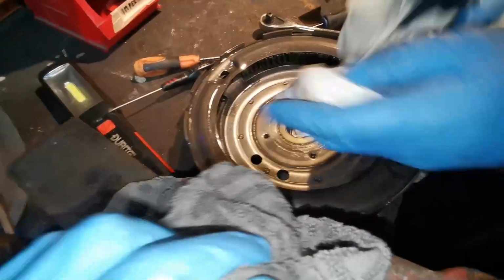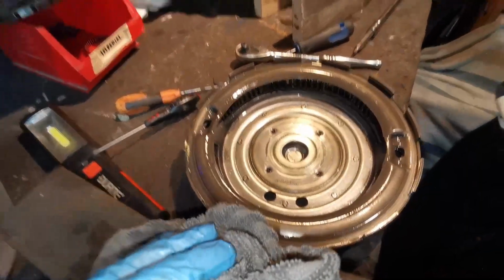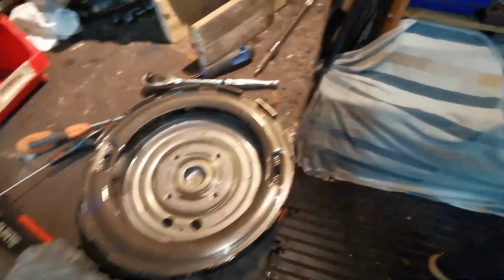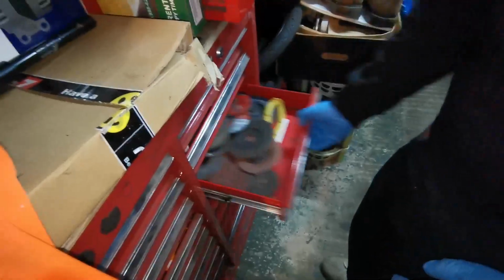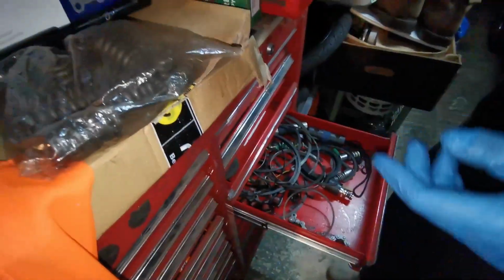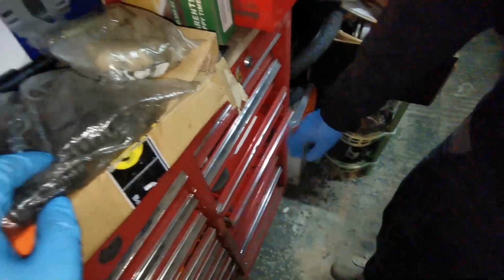Let's try and look for any of these numbers, if we can find one. If it's cheap enough, it might be worth just buying a new one with springs and everything. But the other thing is I've got the springs. I've got the plastic. Come on, show me the springs. So you've got the bag of springs, which we bought a couple of years ago, and then you've got the plastics. And they weren't cheap, they're like £170. What, just for the plastic? Yeah, just for these two things.